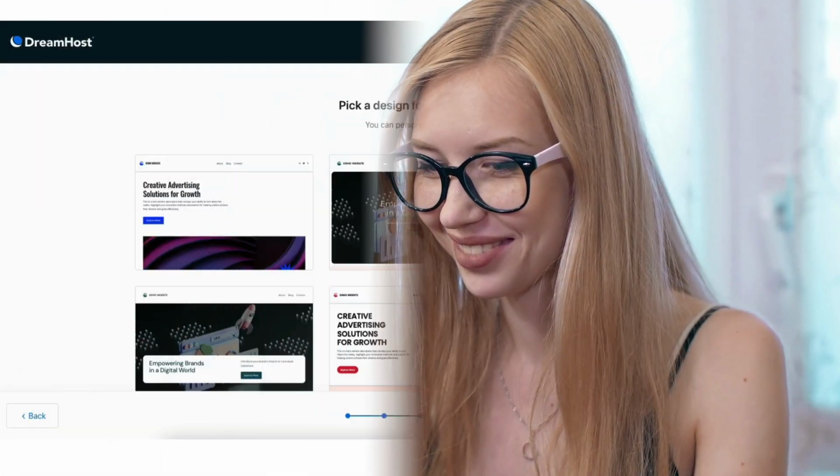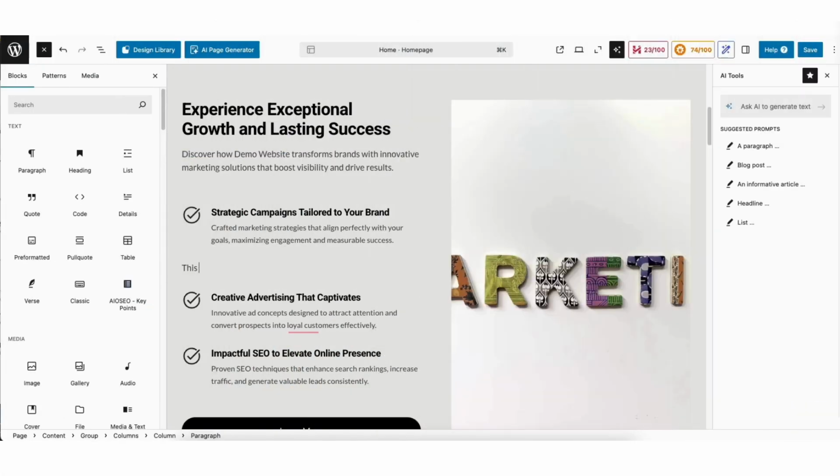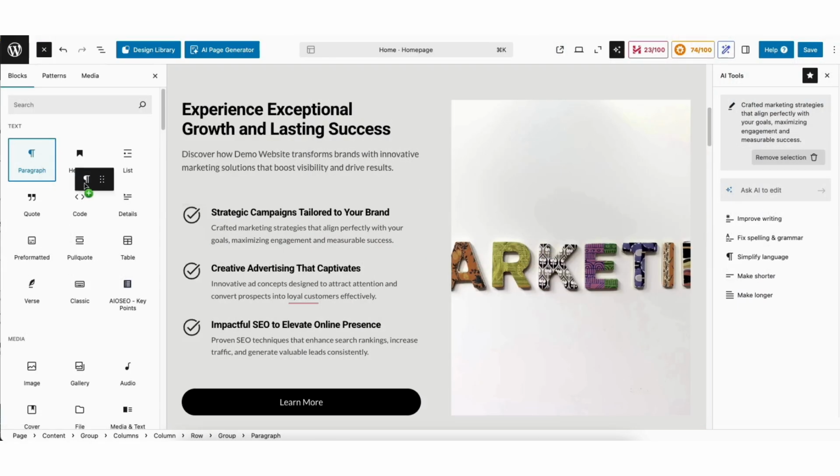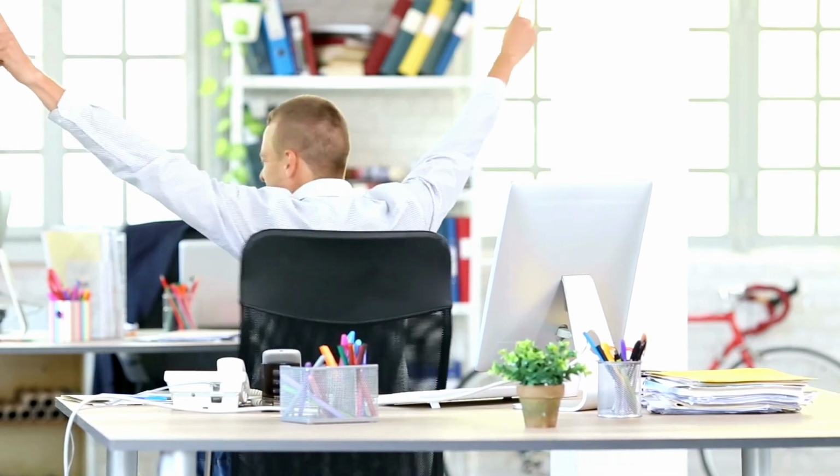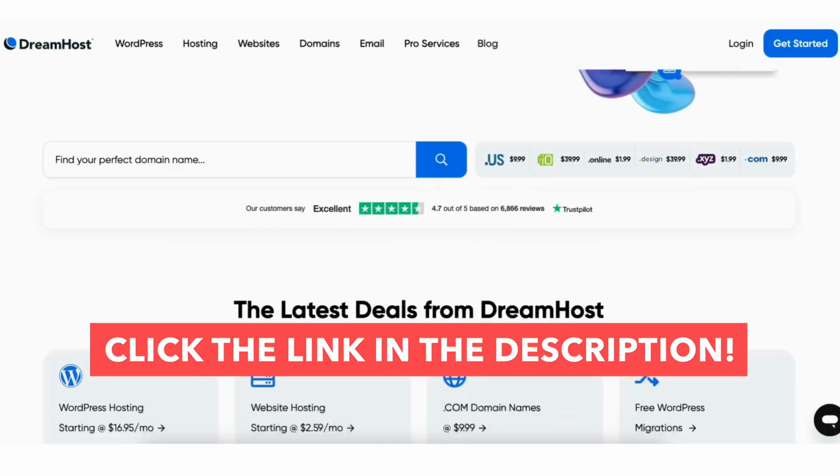You now know how to access pre-made professional templates using the DreamHost website builder, how to build a website with DreamHost, and making edits to it using the drag and drop editor. That is my DreamHost website builder tutorial going over how to create and build your website with DreamHost web hosting using the Liftoff website builder.